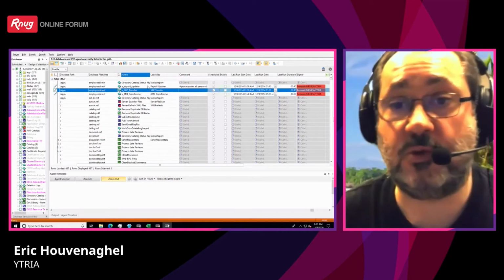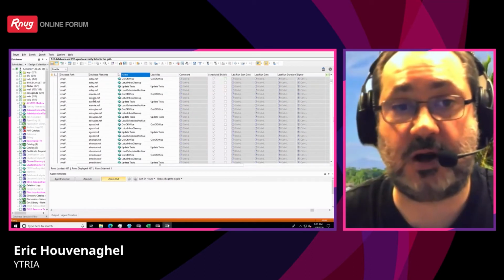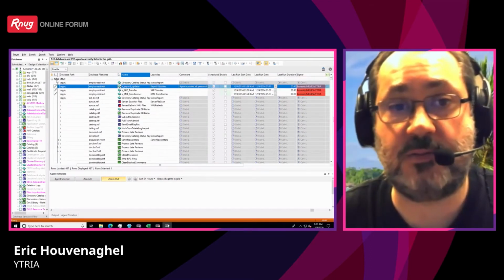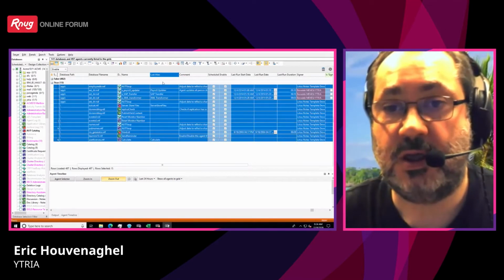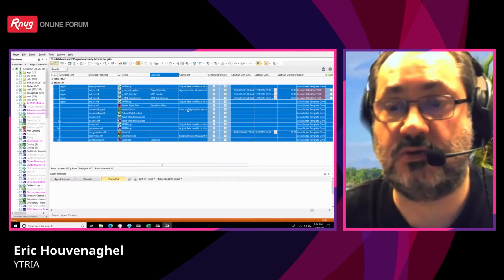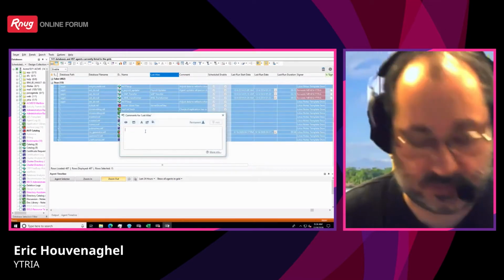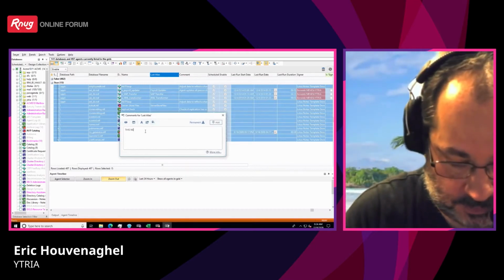For example, what I do in my environment is add comments on my agents just to keep a trace. So here I added a comment to say that this needs to be enabled.